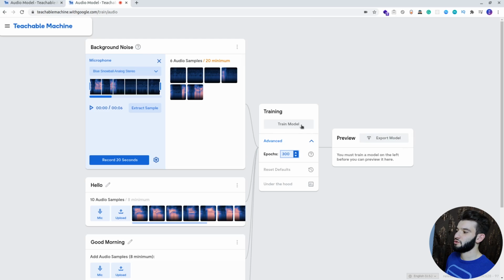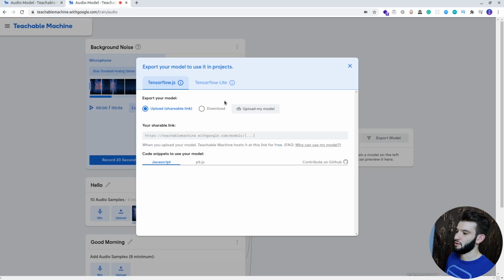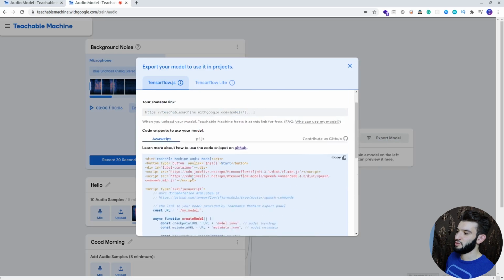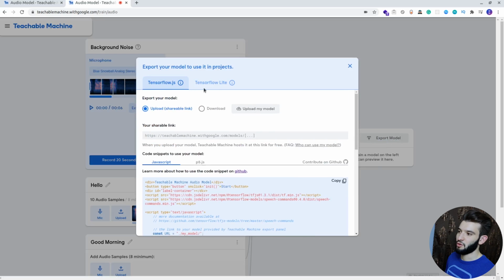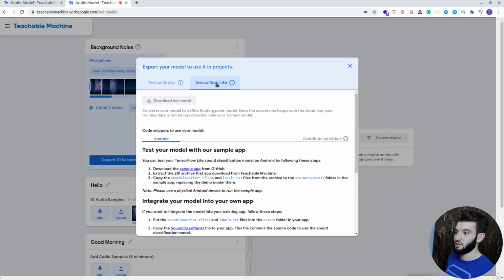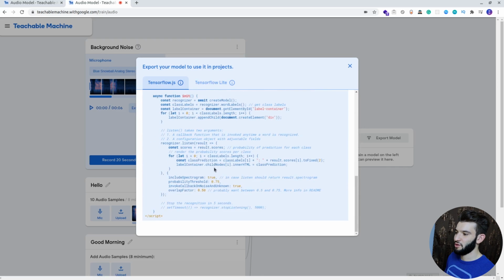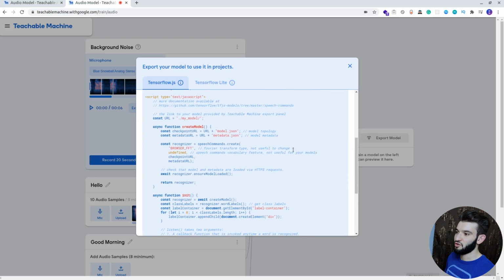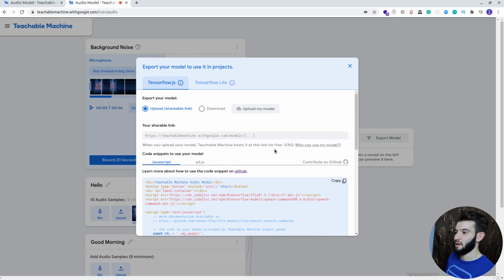And your model is going to be trained, and you can just click on export your model, and you can get pretty much all the information on how to export it. You can even export it to TensorFlow Lite, which works on mobiles. And yeah, hallelujah, here's how you can include this and make it work in the browser using JavaScript. And that's exactly what we're going to be doing.